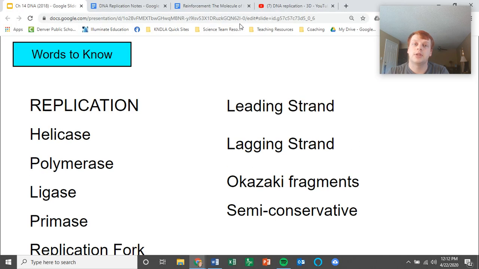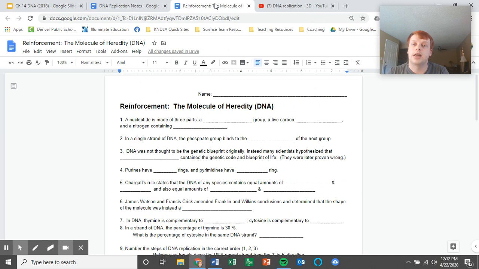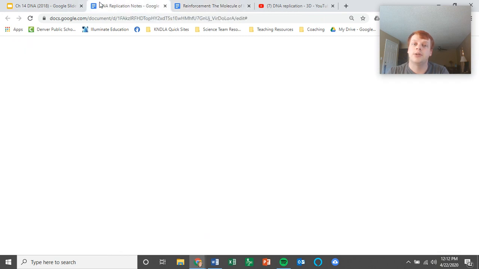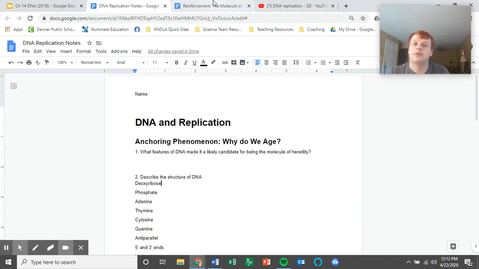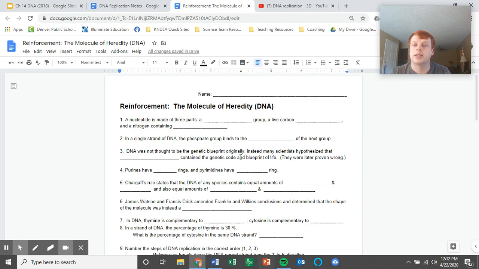And then when you finish with that, all you need to do is complete that reinforcement worksheet. So you'll upload your notes with those 10 questions answered and the notes filled out. And then your reinforcement worksheet will act as your exit ticket or your kind of assessment score. So this is classwork, this is assessment. Both grades will help improve your score in class if needed.